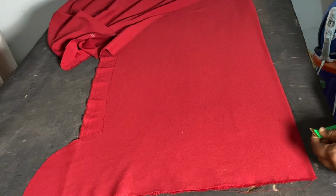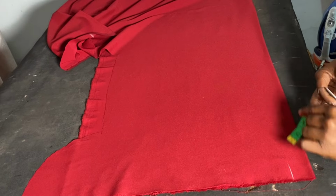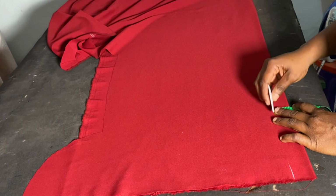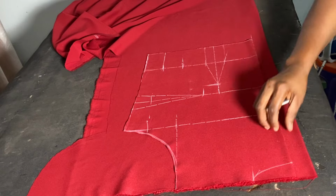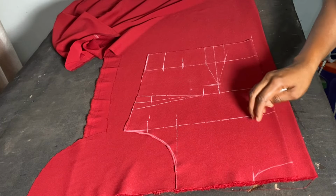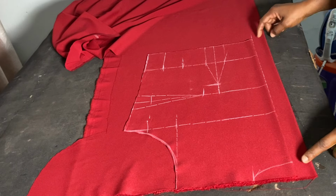So the next thing I'm going to do now is to mark out my zip allowance, and I'm going to be using 1.5 inches. So I'm going to connect, get 1.5 inches and then rule everything together. I have gone ahead to place the front pattern on top of the back, but it started from the 1.5 inches that we went in here, like for the zip allowance.